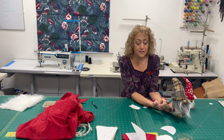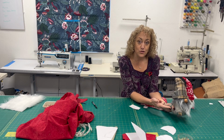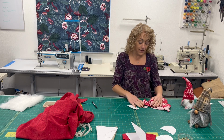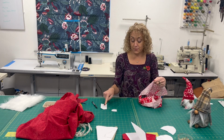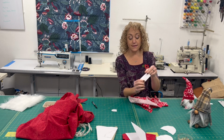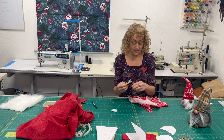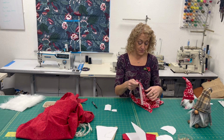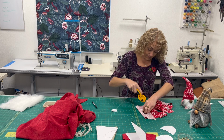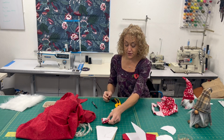This one, I didn't put separate hand pieces on, that's just in the pattern, so I'm going to stick and do it the same way. It's much easier. So for that, I'm just going to cut the complete arm out in one go. And you need two arms because the arm piece is allowing for it to fold into one piece. So we just need the two separate arms. So we'll put those together ready for sewing.